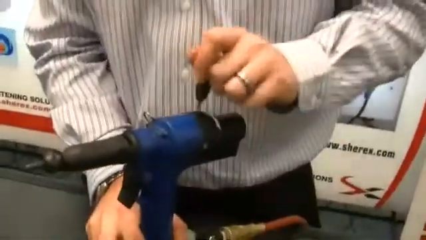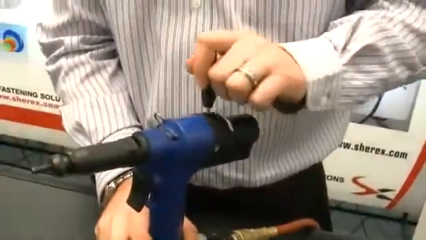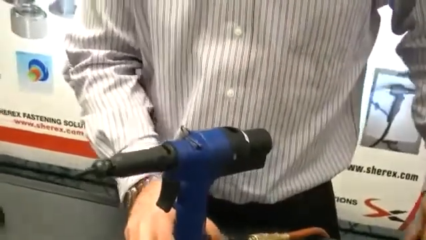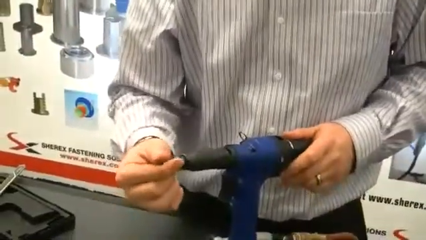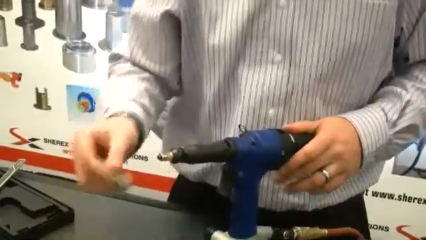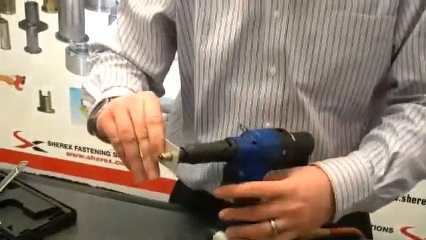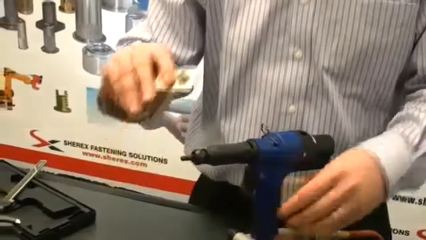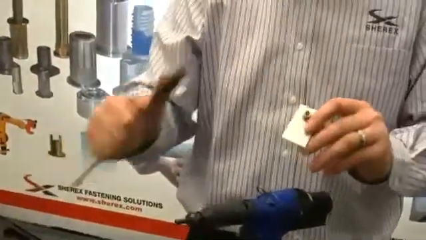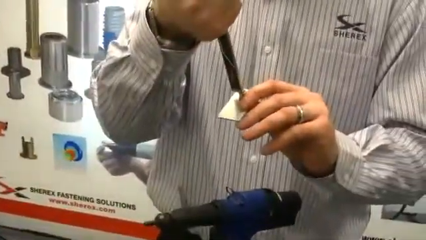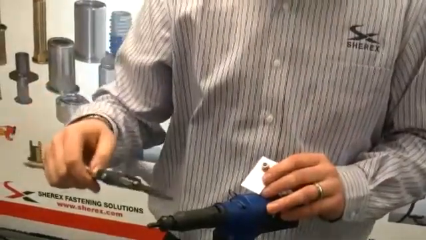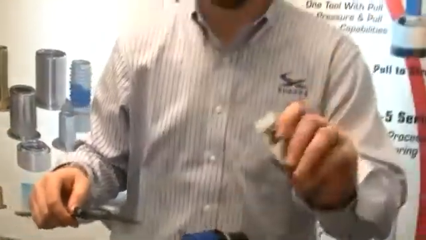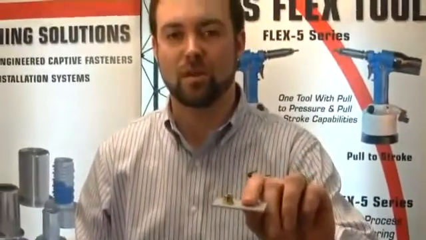Take the tool, move the stop block out some more. I will try one more rivet nut. We are now at 365 thousandths, so now we have a properly installed rivet nut.